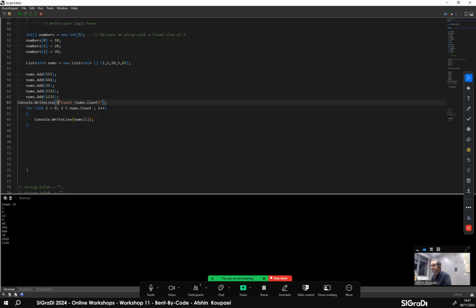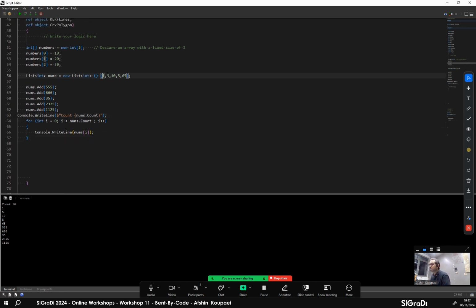So count is 10. It's like 0, 1, 2, 3, 4, 5, 6, 7, 8, 9, which means 0 to 9, 10 elements.